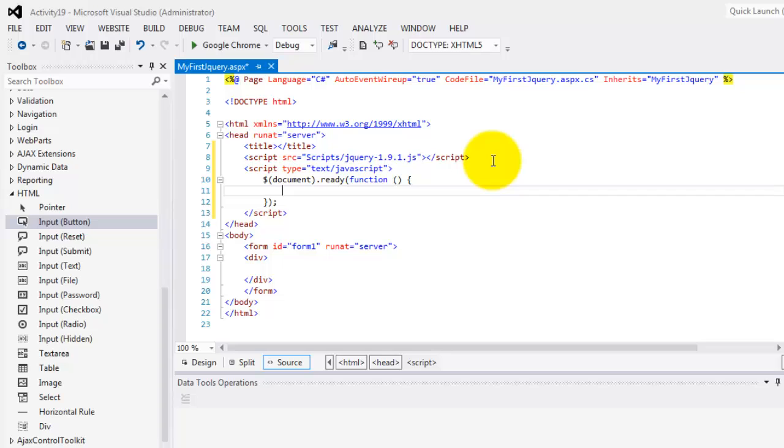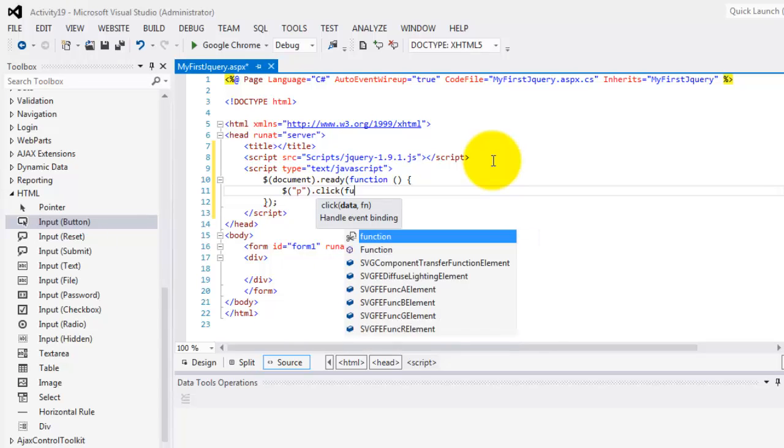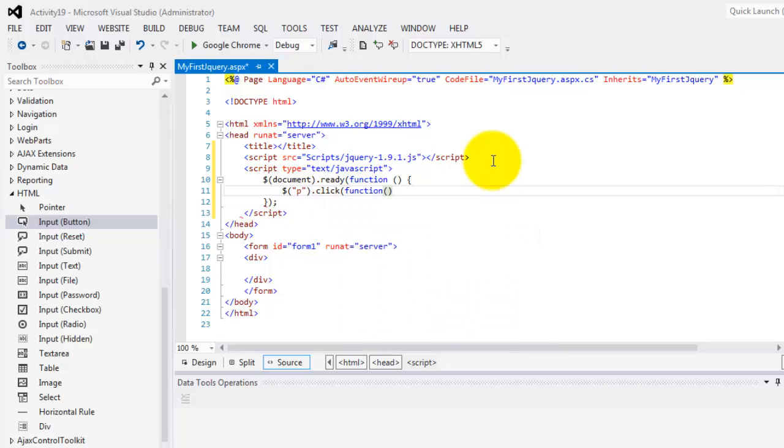So the idea is that whenever there is a P tag and it was clicked, we have to create a function. And what is that function? That function is simply to alert, to display a message that we clicked the P tag. So let's say, you clicked a P tag. Semicolon. Let's close it. Close it. Semicolon. Is it correct? Okay, we forgot to end our string. Okay, that's it. This is for the P tag.